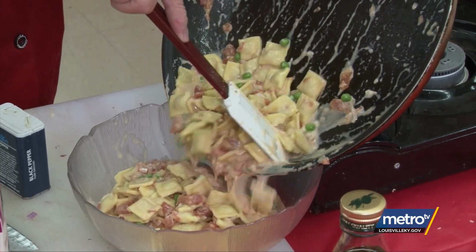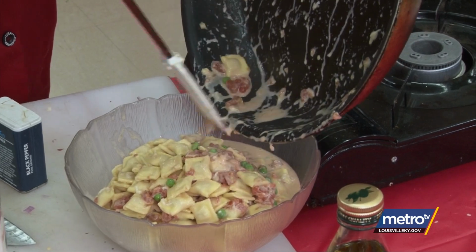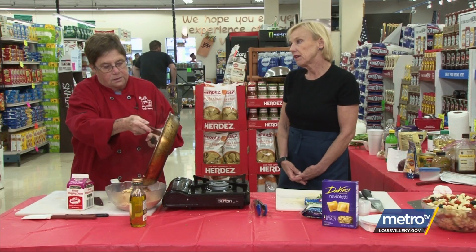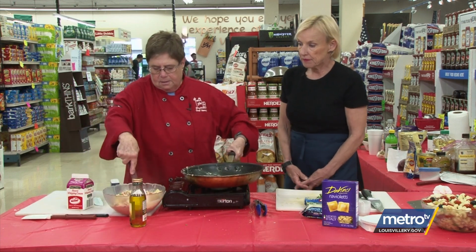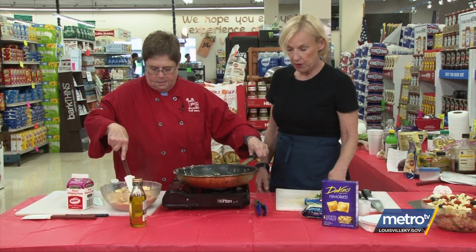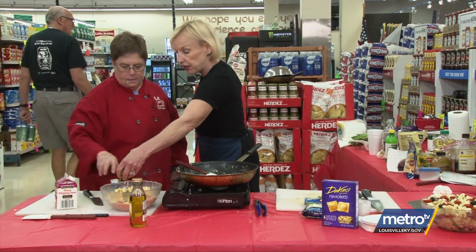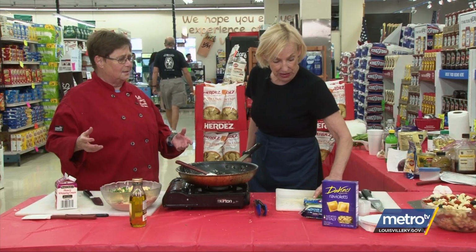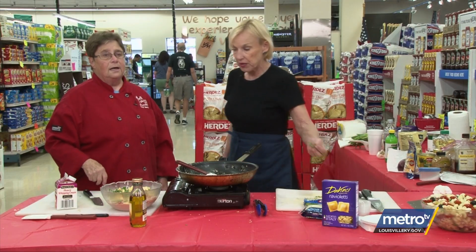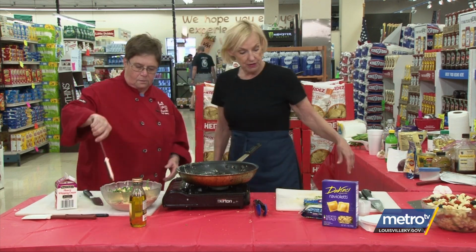Now, if you wanted to add meat to this, you could, but it has cheese in the ravioletti, so you don't really need much more protein. So we can see the parm is kind of melty in there. And just sprinkle some of this fresh basil. You want the whole thing? Absolutely. Who doesn't like fresh basil? I'm growing basil now, so I hope I'll be able to make this with fresh basil soon. Okay, here we go.